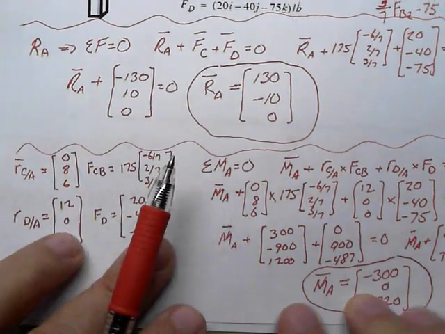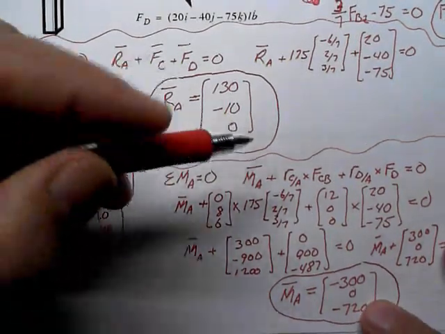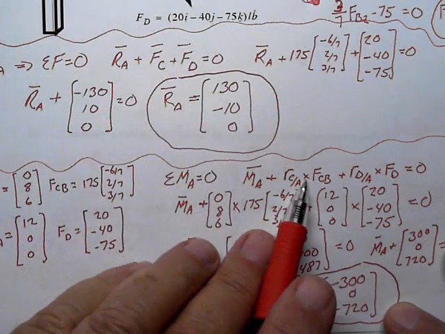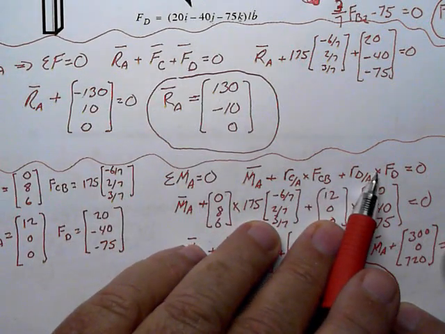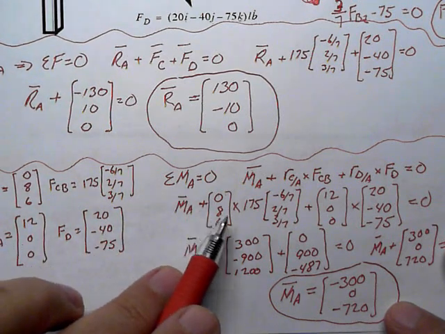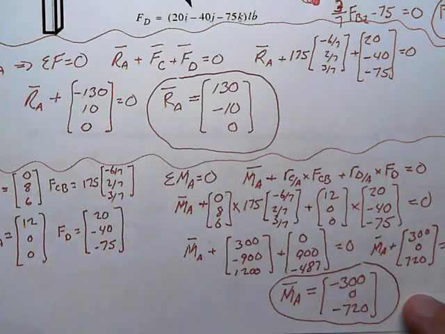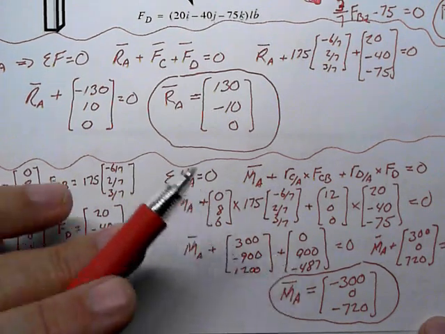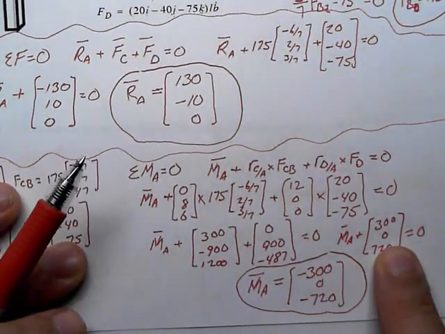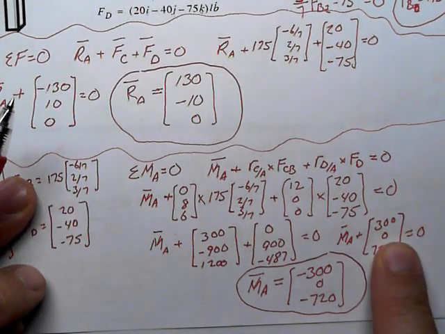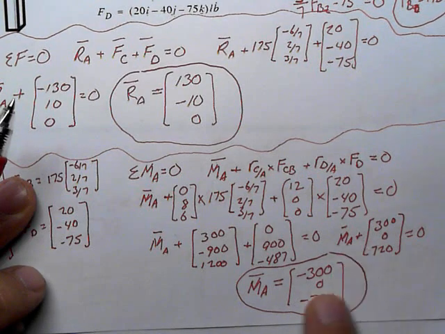I'm going to sum moments about A and set it equal to 0, but I'm going to say that there is an unknown reaction set of moments at A to be solved for, plus the moment caused by the rope, plus the moment caused by the force D. And so again, my unknown moments plus R cross F plus R cross F, set all of that equal to 0. Here are the two R cross F pieces, intermediate answers that you can check. Here is the final R cross F piece of those two vectors, so those vectors added together. And I simply bring these to the other side to solve for the moments at A.